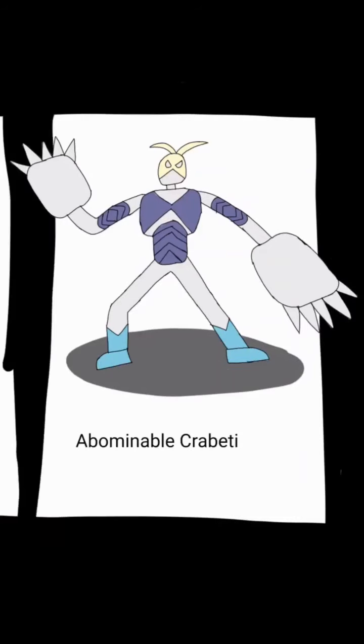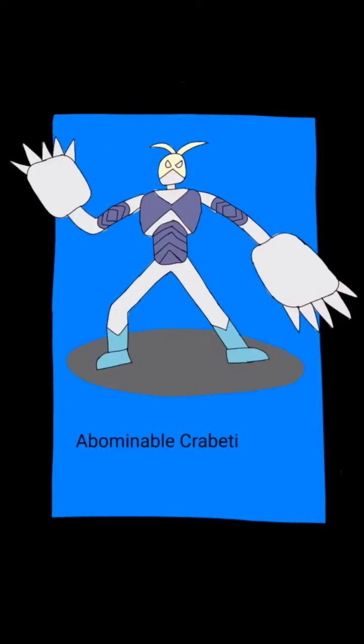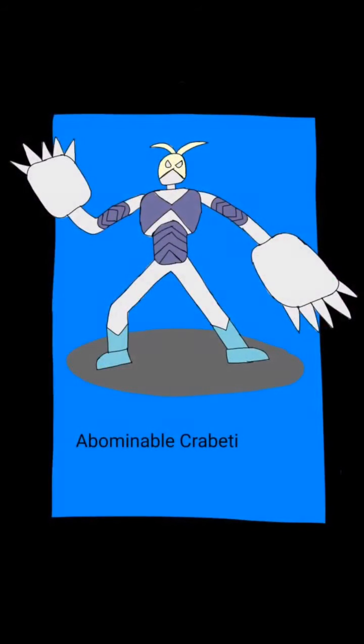What me and Popcrust actually have in common is we like to make our limbs bigger. I personally like making big hands or big upper arms. I just like making big arms in general, just to emphasize the amount of power something has behind it, and also to emphasize the power behind the creation or drawing. Now, let's get to the next one.